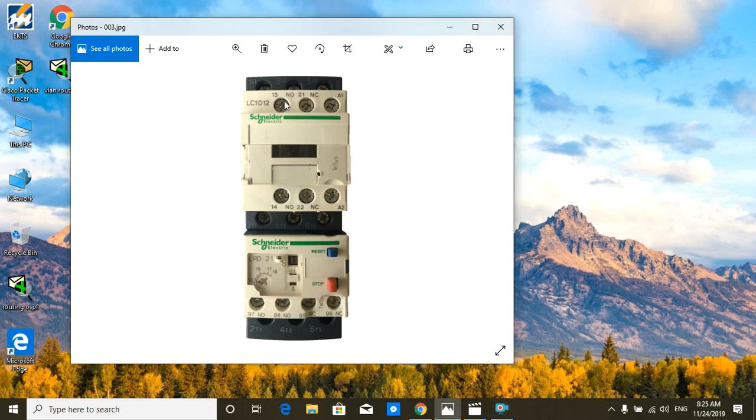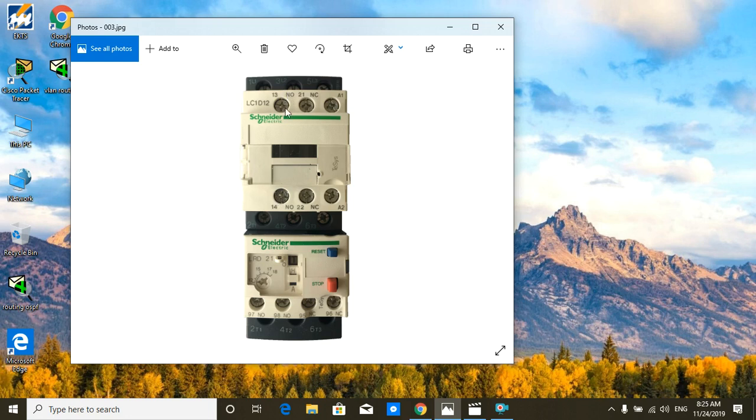But after I energize my contactor, the current will not pass from here to here, and the opposite will happen on the normally open.